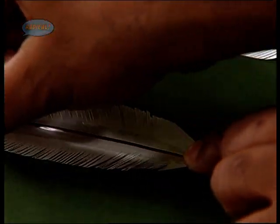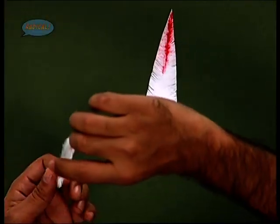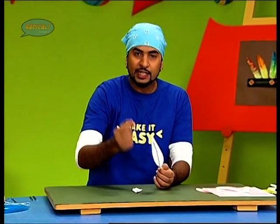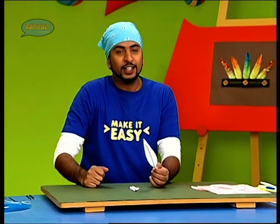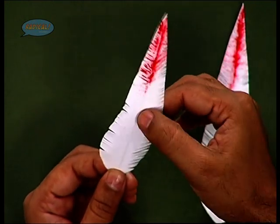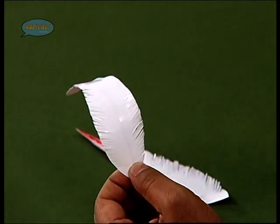And very neatly, we stick the copper wire in the exact center. Make sure it's exactly in the center so that it forms the spine, like this. Now, in what we are about to make, we shall use the refill of a pen because we'd like to make an amazing looking quill. So we shall want to bend the feathers a little like this to make the shape look a little more interesting.